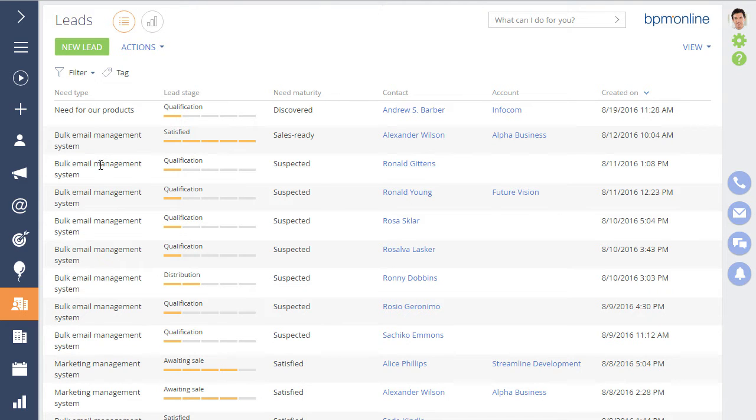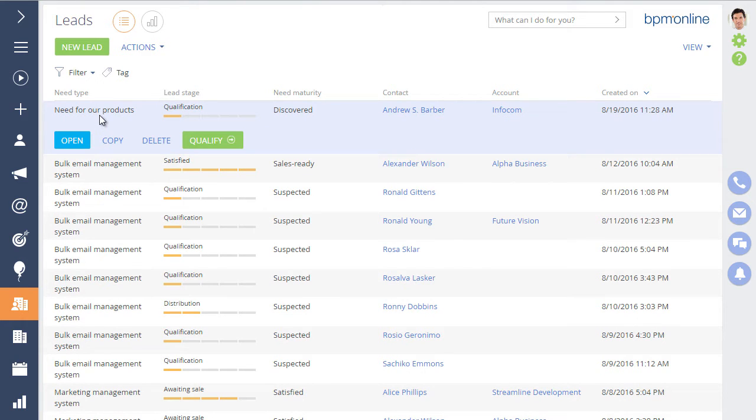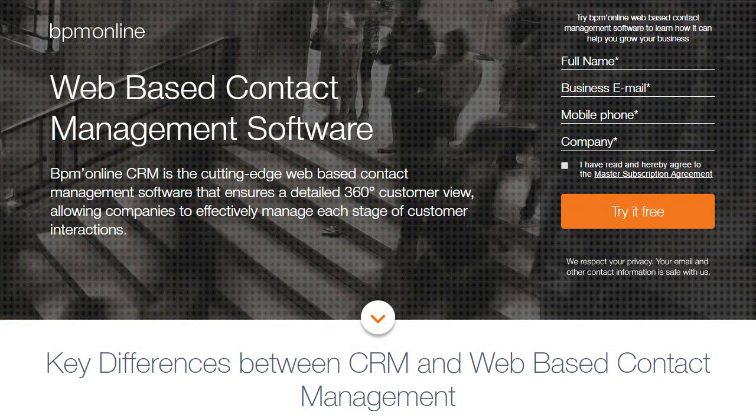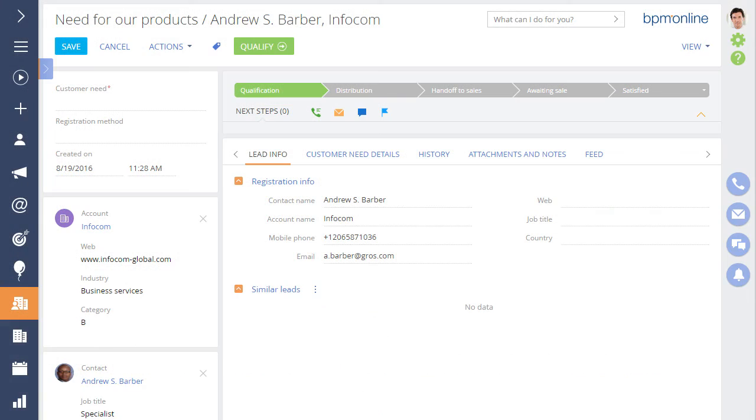To automatically create a new lead in bpm'online each time a landing page is filled out, set up field mapping between the landing page web form and the lead record page. Let's map the full name field on the landing page to the corresponding field on the bpm'online lead page.